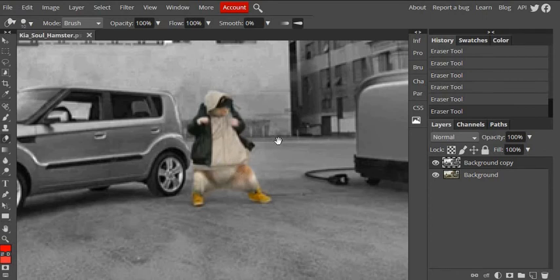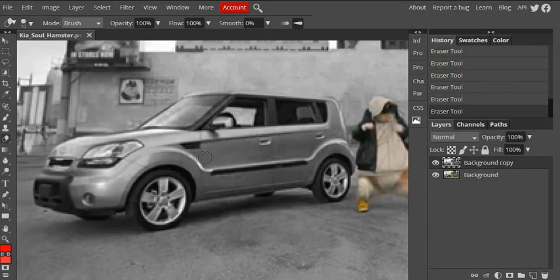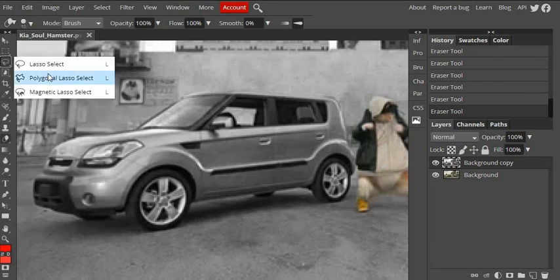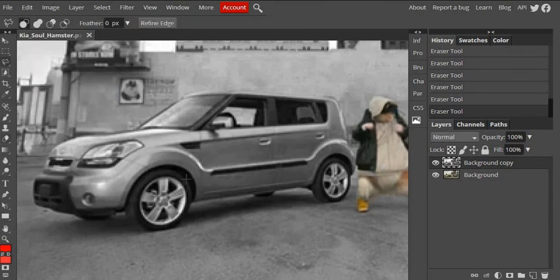The second way you can do it is I'm going to do it over on the car here, and you can use a selection. In this case, I'm going to use the polygonal selection, and I'm going to come through, and all I'm going to do is just make a selection. Now I'm going to go kind of quick for lesson and time's sake, but if you do a really good job at your selection, again, I would go much, much slower than this and make a much nicer selection.